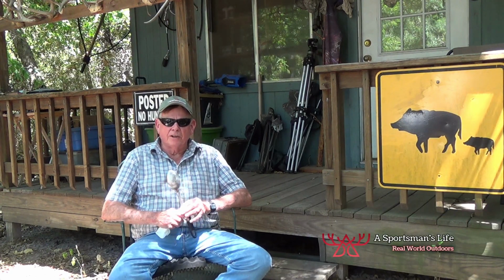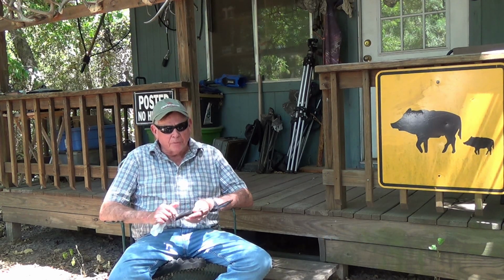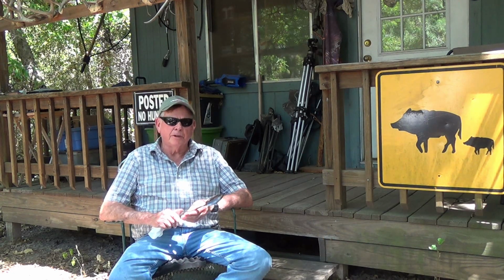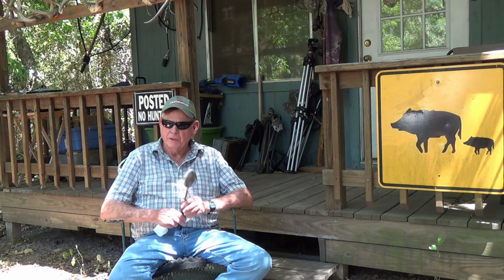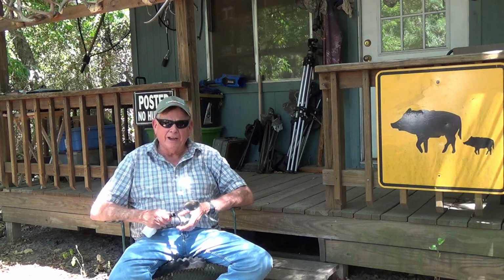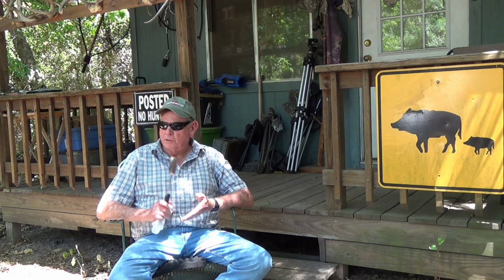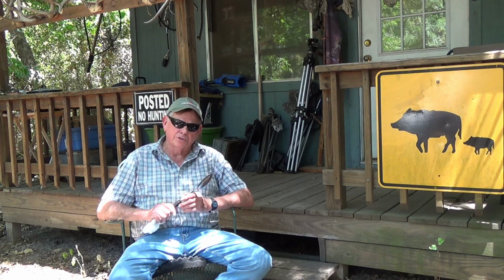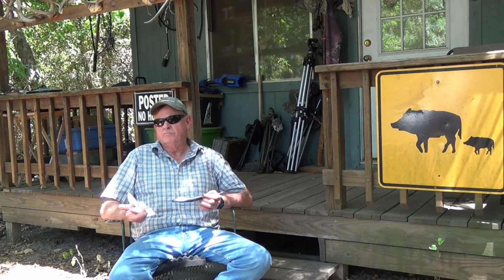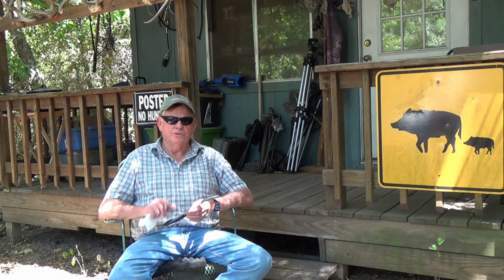Well, folks, it's Luke Clayton, and it is now time to do a little outdoor cooking, spoon in hand. We're going to make some camp cabbage rolls, and I think you're going to be impressed at how easy it is to make them. I've got the cook stove going out here in the little, this is my cabin behind the house where I do a lot of my recording and some of my outdoor writing. But let's start cooking some camp cabbage rolls, something you can do at home. In 45 minutes, you can, from start to finish, have some great cabbage rolls the easy way.